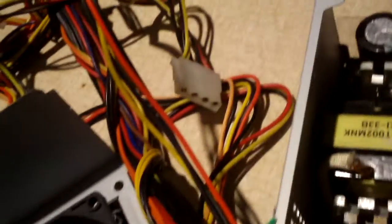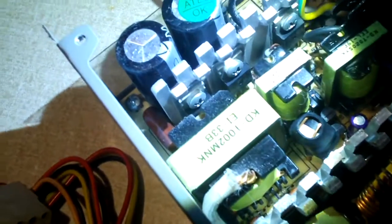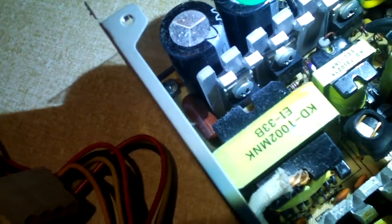Now let's go ahead and get the flashlight and start looking at the silicon in this thing. Try to see what we have for our main switchers. It's kind of hard to tell because they're under such an angle. Those are J13009s, I think. They're not too awful bad. That's pretty much enough for 300 watts.